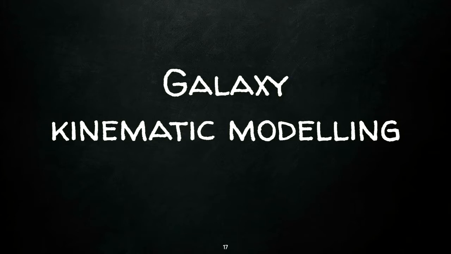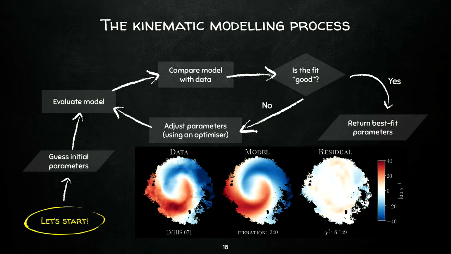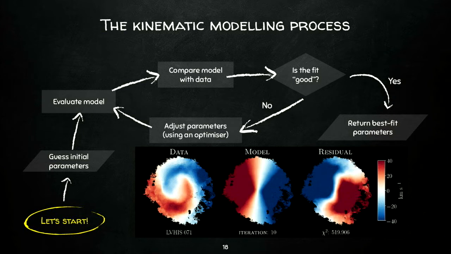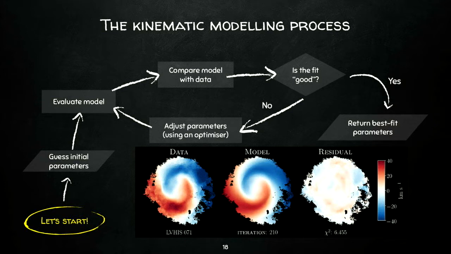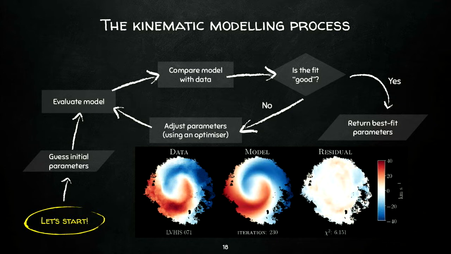Galaxy kinematic modeling is the process of fitting a model to galaxy observations to extract properties of that galaxy. You infer a model with a series of parameters that describe the galaxy. You get some parameters at the start, either based on some prior or randomly. Then you evaluate your model using those parameters. You subtract the model from the data and check the residuals to assess how good the fit is. If the fit is not good, you adjust the model parameters using optimization techniques and repeat again and again. At some point you get to a set of parameters that is good enough, and you return the best fit parameters and do your science. So everybody now is an expert on galaxy kinematic modeling.